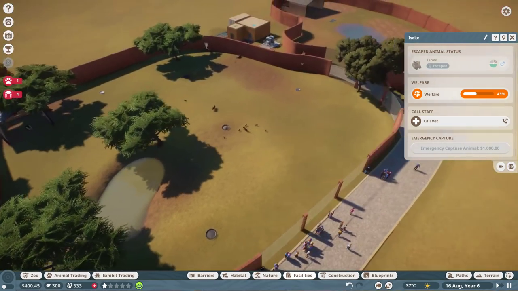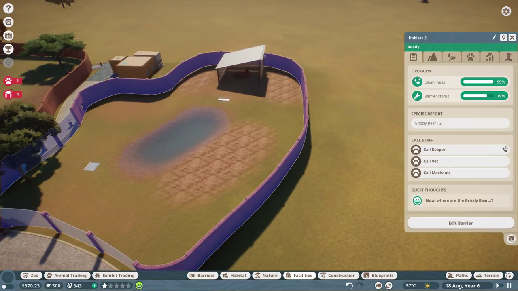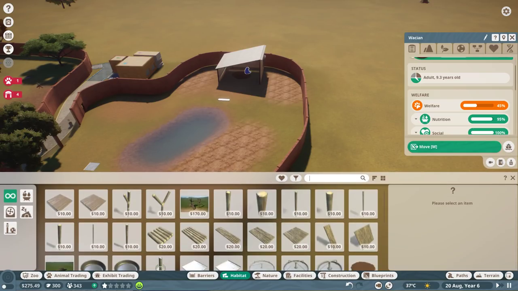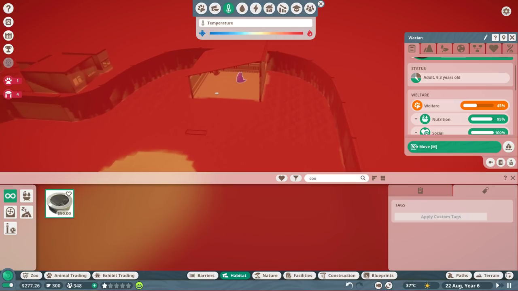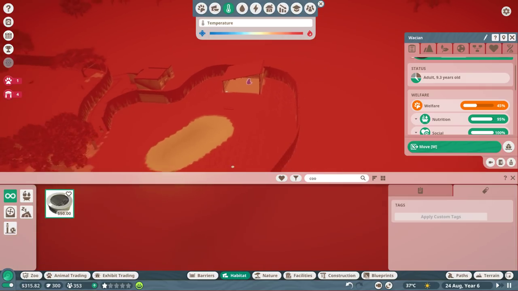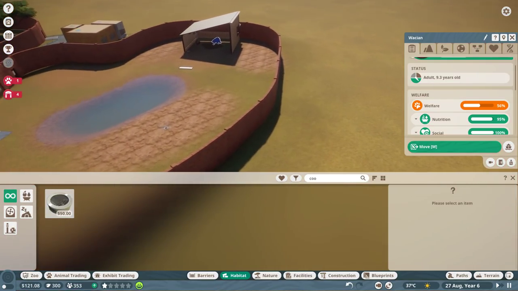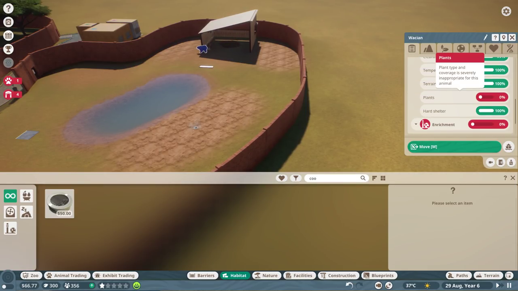Oh yeah, that water is dirty. Oh my god. Alright, so temperature is too hot, so we need some coolers in here. Habitat, so we need a cooler. Oh my god. Yep, it is hot as balls in here. I have no money. Ain't no money anywhere. Money anywhere. Oh no.